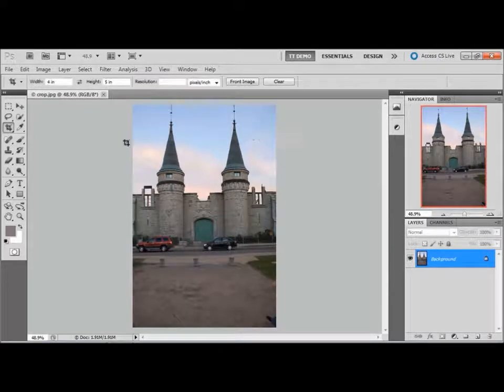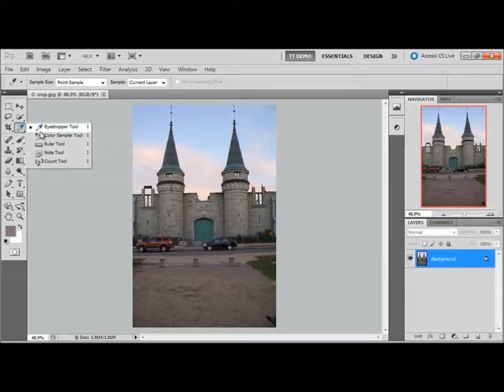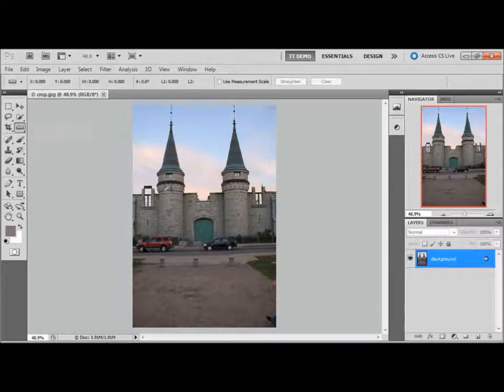We're going to go back to the tool panel, and we're going to choose the ruler tool. The ruler tool is hidden underneath this eyedropper tool. So we'll go here and select ruler. Now this is great because we simply click on something that should be straight. I'm going to use the top edge of this building. I'm going to click on the left corner and drag over towards the right corner. I've now drawn a line over an item that should be straight but that is currently crooked.